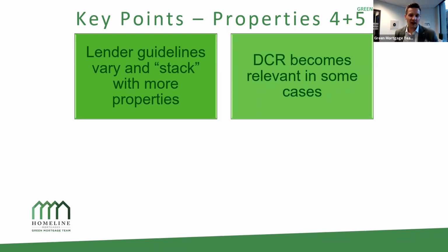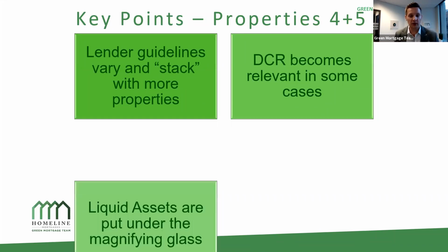So again, we find that the banks aren't the greatest at explaining their policies and what you're going to walk into later on. It's important for you to understand that as an investor and have a lot of options, so that you can always be fluid and flow to the lender that currently has the best policies. Because not only does every lender have different policies, but they're all changing all the time too. Sometimes I'll send 20% of my overall book of business to one bank for a year or two, and all of a sudden they change policies, and now I'm only sending 5% of my business. Or another lender changes, and I might go from sending 5% of my business to 30% for a year. So things change, and these policies will be very fluid.